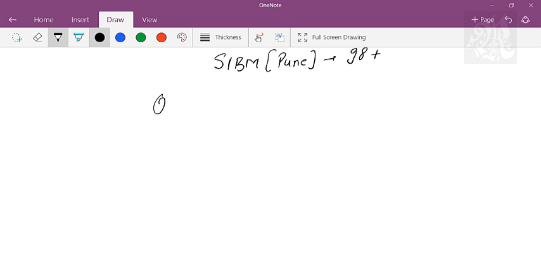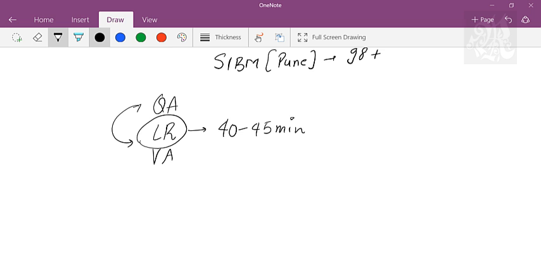Now when you talk about attempting, the most important thing is how you allocate time. LR, Quant, Verbal. Now LR is the most important area, so I'd suggest keep around 40 to 45 minutes purely for this area, because you'll have 2 marks per question here. Now, all of you might have one strong and one weak out of Quant and Verbal. If you have both strong, nothing like it. In that case, what you're going to do is whatever your strong area. Let's say you talk about Quant. Quant is a strong area.